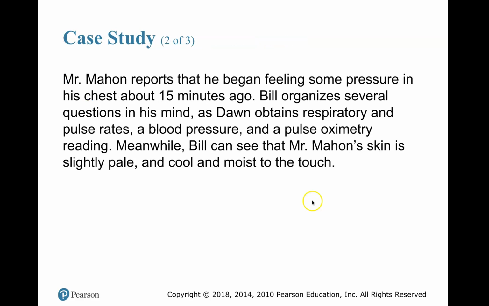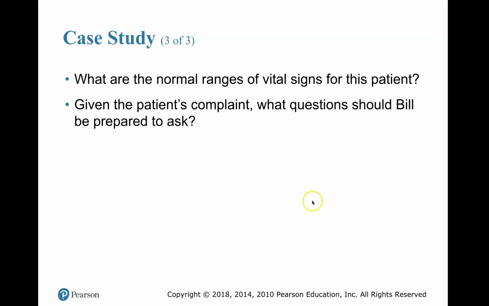All right, your case study. Mr. Mahone reports that he began feeling some pressure in his chest about 15 minutes ago. Bill organizes several questions in his mind as Dawn obtains respiratory and pulse rates, a blood pressure, and a pulse oximetry reading. Meanwhile, Bill can see that Mr. Mahone's skin is slightly pale and cool and moist to the touch. What are the normal ranges of vital signs for this patient? Given the patient's complaint, what questions should Bill be prepared to ask?